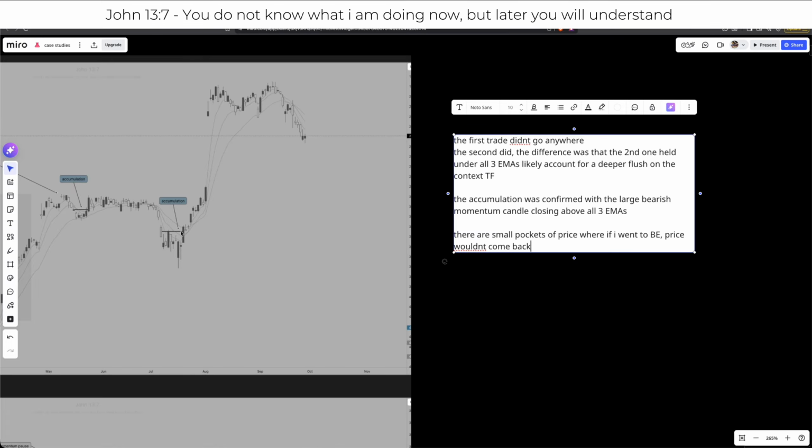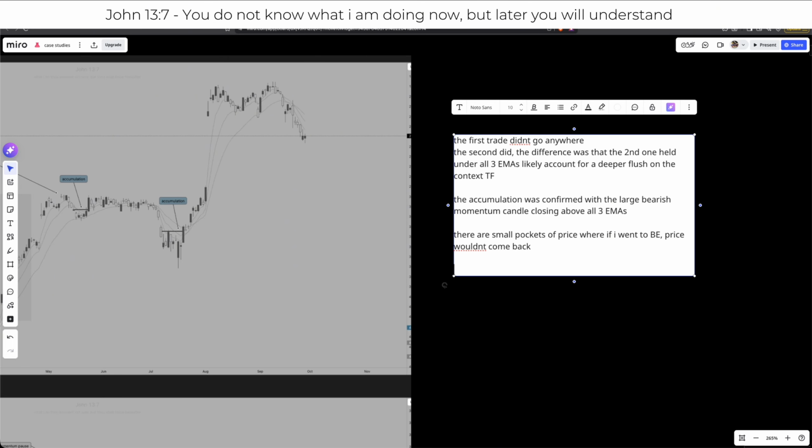So as this gets validated, this demand right here, or this supply, because we're in a flipped market, the probability of it coming down into here is much lower. As price creates these little pockets of demand, it's expected that if it's the true move, the move that really wants to go, it probably shouldn't come down to my break even. So this is probably a good indication to go break even, and that's what we're going to do right now. So there are small pockets of price where I went to break even, and I want price to come back. So we have our break even.